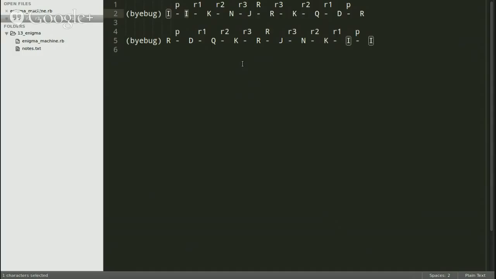And here, your I and K will be like an edge in that path. So you have an edge linking I to K. That's the first rotor, and K to N, then N to J.